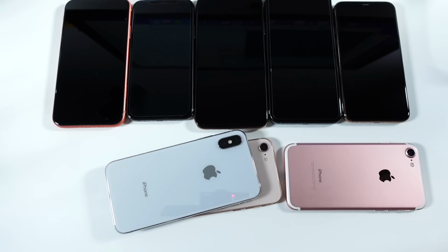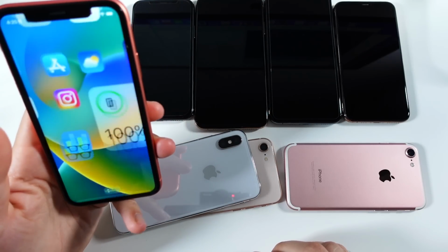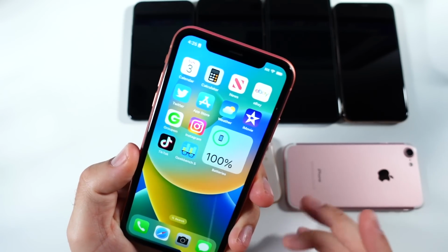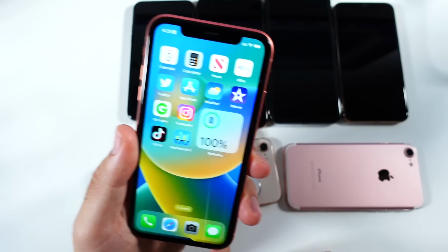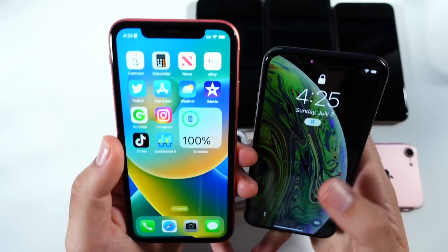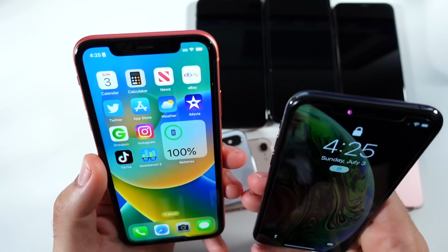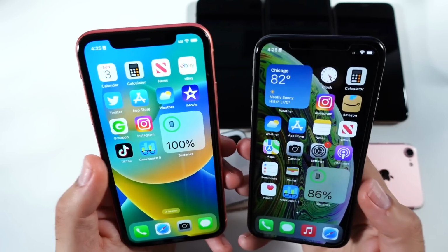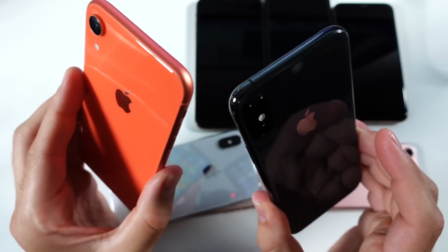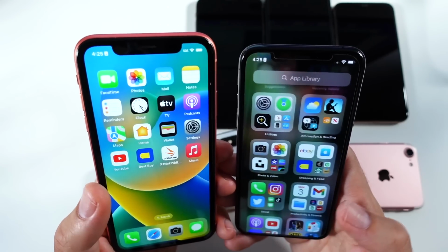So this one, a lot of people aren't going to agree with, and I'm not fully 100% on this one, but definitely close. That's why I'm not 100%, but I definitely recommend considering an upgrade on the 2018 versions of the iPhone, the entire 2018 versions. That would be the iPhone XR and the iPhone XS models. Let me go ahead and unlock this one. This is the iPhone XS, and I have recommended the XS as a trying out iPhone now. It's definitely recommended if you find it at a cheaper price point to try out iOS.